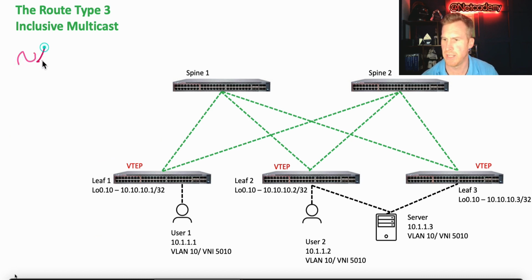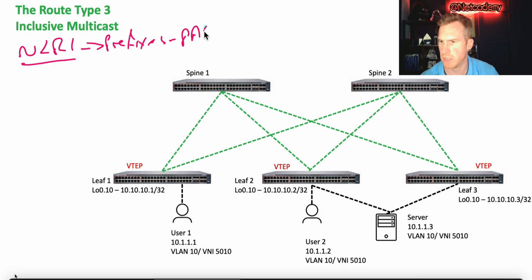Well, of course, we have the network layer reachability information, the NLRI, i.e. the prefix that can be reached, and the path attribute associated to it. And just like the EVPN route type 2, we've also got a route distinguisher, which will be a type 1 again.